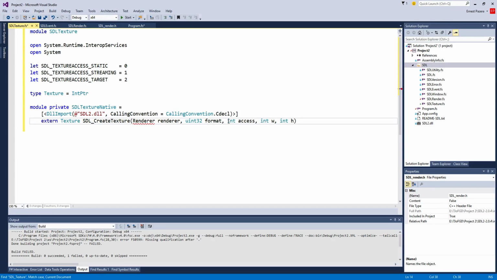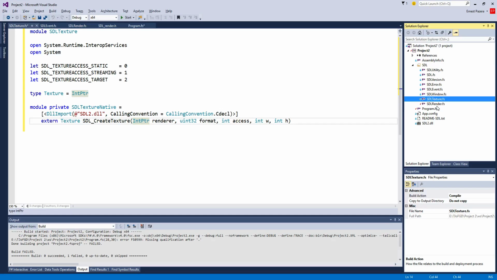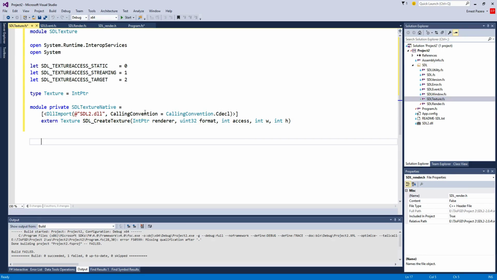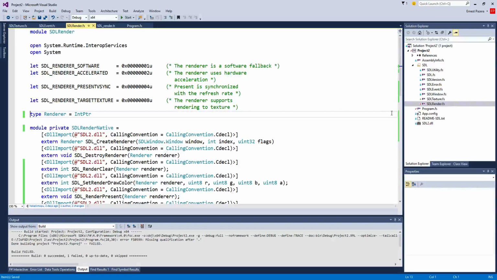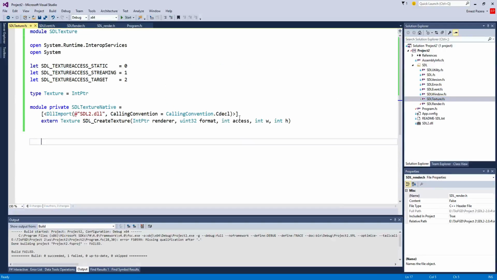And this is going to be a problem. I'm going to leave this as int PTR because I think we're going to wind up needing to put texture above renderer. Yeah, circular references are no such beast allowed. Well, we'll leave it as an int pointer for now.